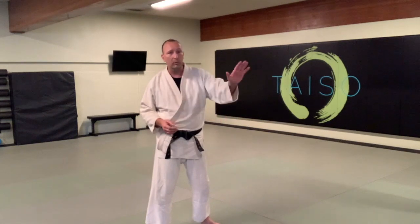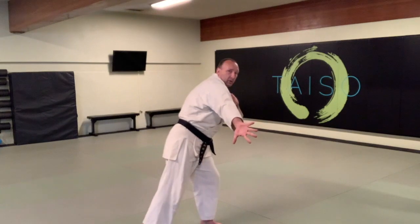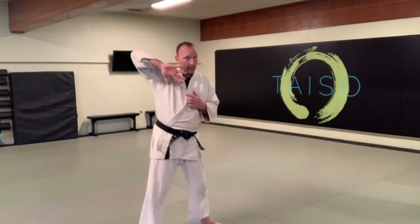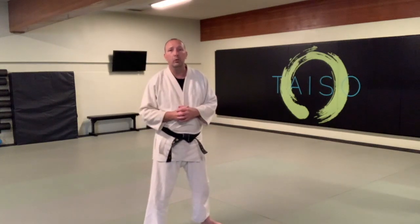So no Ureminage this time, it's only Ude Gatame straight arm controls, or cue them with the elbow up as a pullback, and then that'll feed them for the Kote Mawashi.